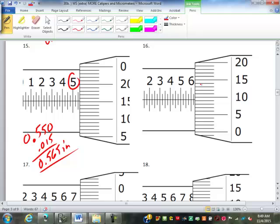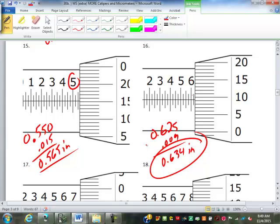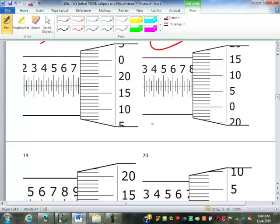How many of you had that one? Cool. This one then, this is 0.625 and 009. So 0.634. How many of you had that one? Good deal. We'll do a couple more, then we'll skip up to the next style. Oh, what's this one going to read? 0.750. 17, good. So 0.767 inches.